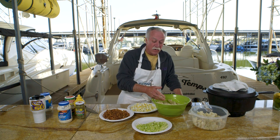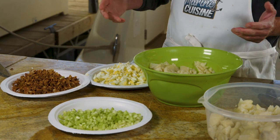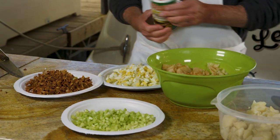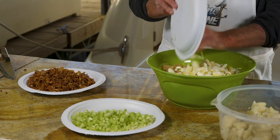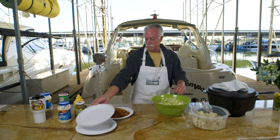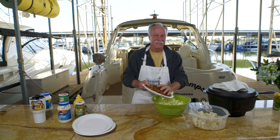Coming down to the end, it's all about potato salad. Good. Let's do it. We got potatoes we boiled up earlier. Add a little extra, a little celery, some bacon, some eggs, mustard, mayonnaise, dill relish, Tony's. Oh, we gotta have a little Tony's in here, spice it up a little bit. We'll put that in there. We'll add our eggs. This is kind of like throwing it all together. Add our celery. Just a little extra filling there. Oh yeah, don't forget about the bacon. The bacon's the good part.